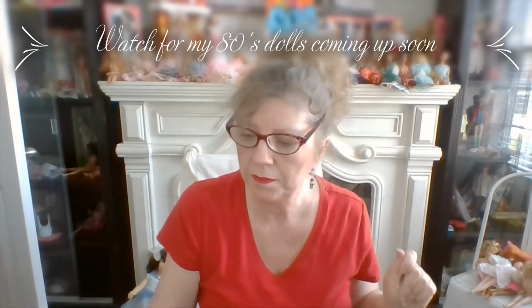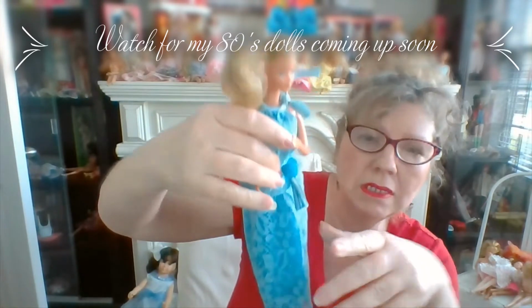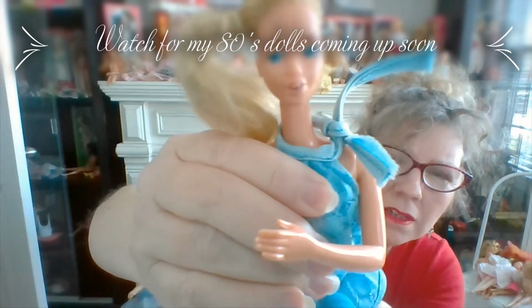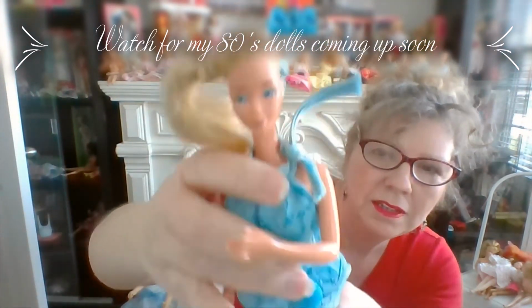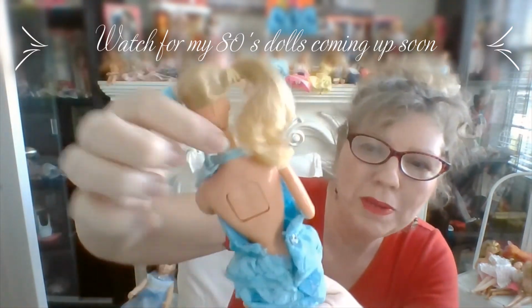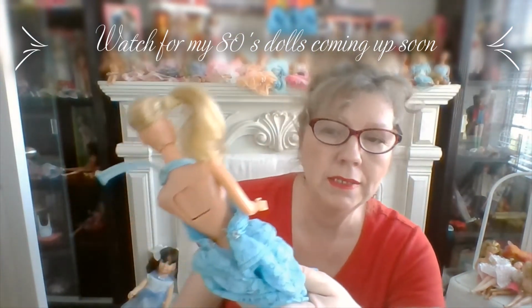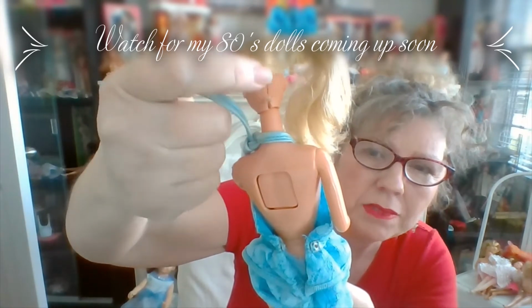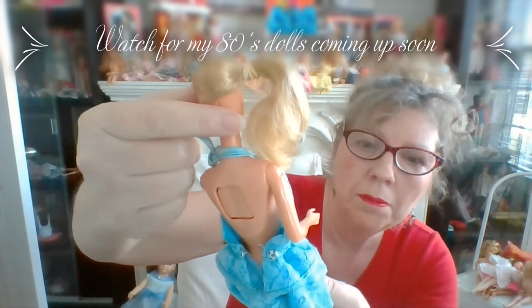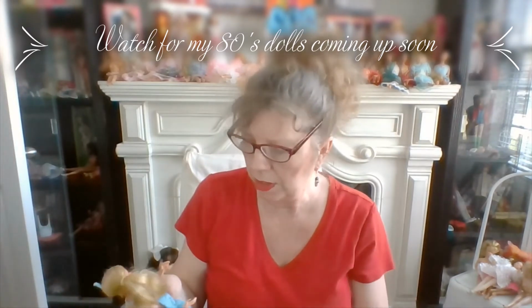Then I found another one, this one, and I bought this doll. Well, it was this Kissing Barbie. I think she's 1979. She makes this little funky noise when you push this little indentation on her back, and she needs cleaning up. And I think I threw one of these dolls away a few years ago because I saw this. And I'm like, well, her head's been cut, but they're all like that. So if you have one of these, they're made like that with this split and a stitch across here. All of the Kissing Barbies are made like that. And I think they're 79, even though some things say they're 80. So I don't know if I'll include her in my 80s.